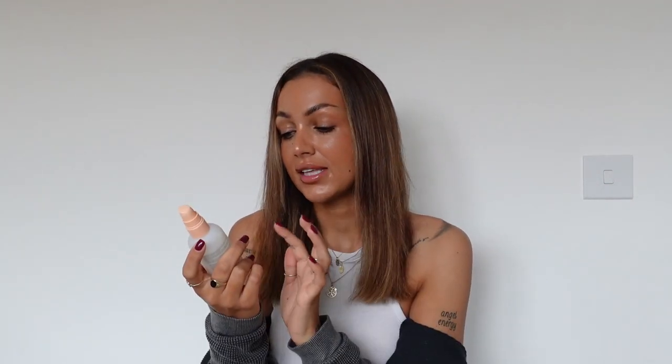Depending on how my hair's behaving, if I get to this point and feel like it needs a bit extra to battle frizz, I add the Hair Burst smoothing balm and dry the remaining 20% with that in. This is the Hair Burst hydrating and smoothing balm. I use two pumps, rub it into my hands getting it mainly on my fingertips, then claw it through on each side. Any excess I smooth down against my parting on the flyaways. It works absolute wonders when dried in.